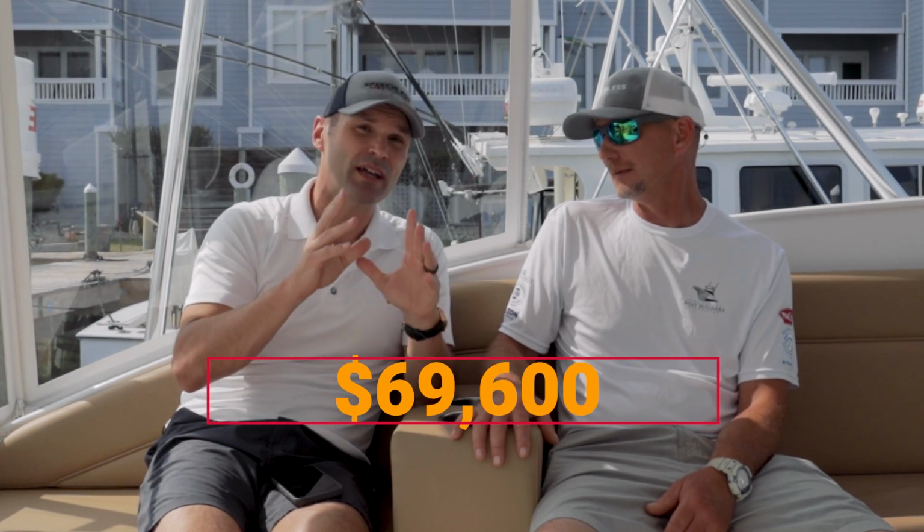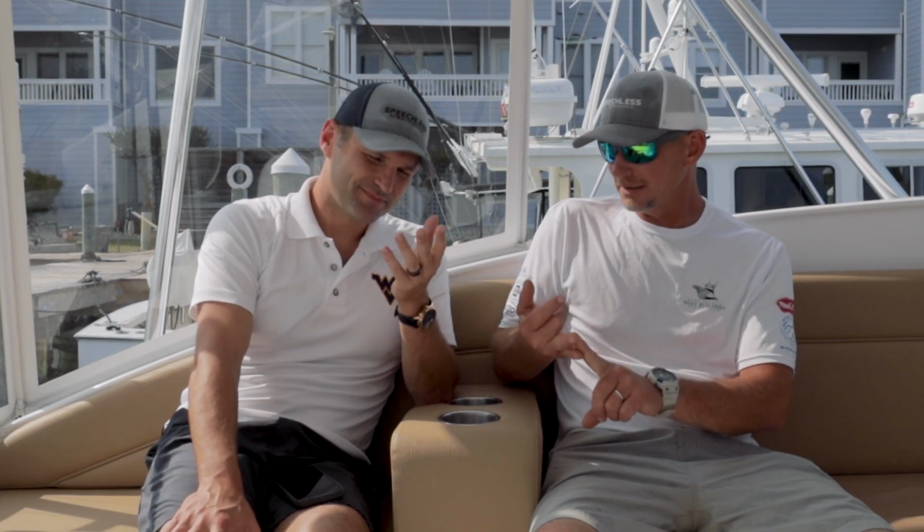And that all together, Professor, is $69,600. Yep. Doesn't include the regular maintenance that we did on the boat. So we spent well over $70,000. Yeah, and I mean, we had to paint the bottom, replace the zincs on the shafts. Yep. And the rudders. And then I had to replace the zincs in all the motors. It's a never ending list, really. Yeah, it is. But we knew that going in. We're enjoying every minute of it.